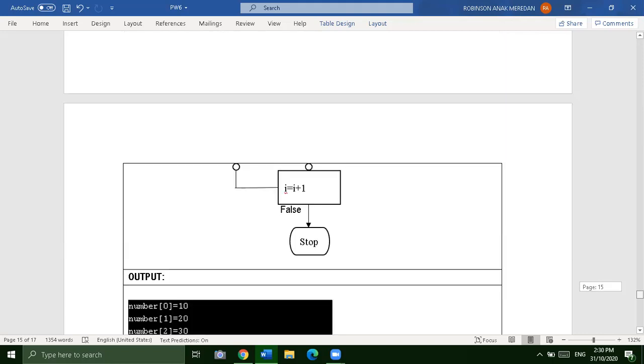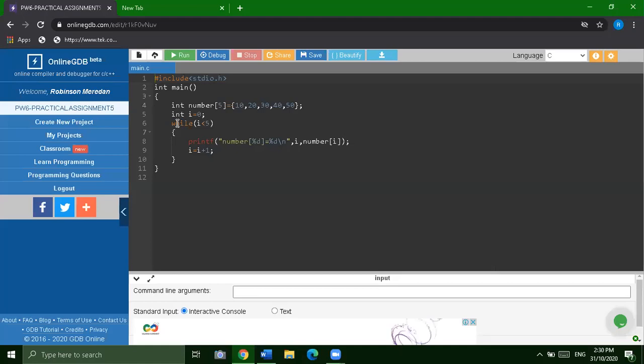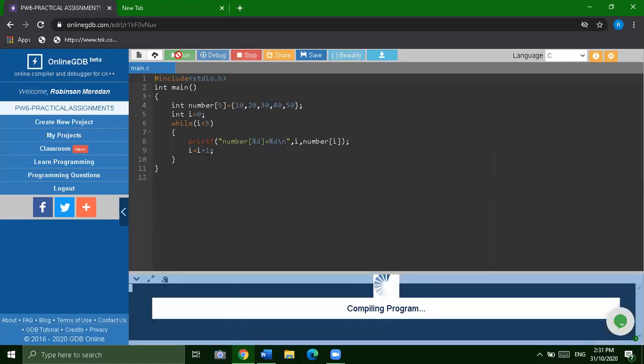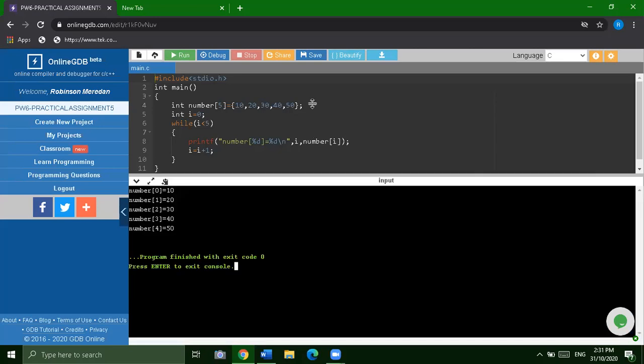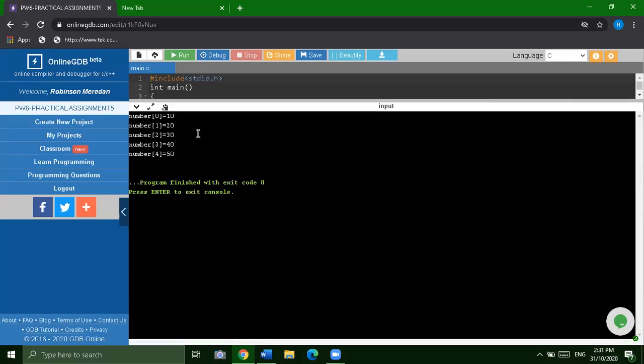This is the program copied from practical work 6. Now I'm going to run the program and get the output. The output of this program is like this.